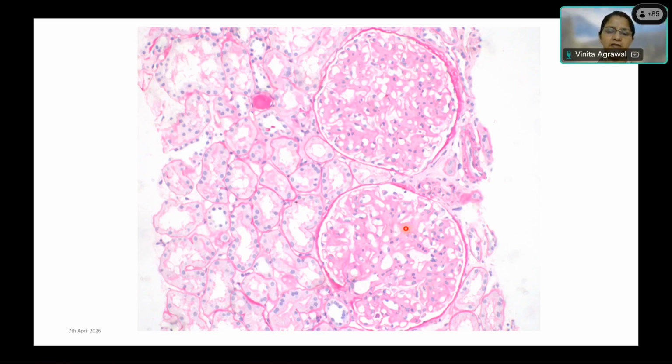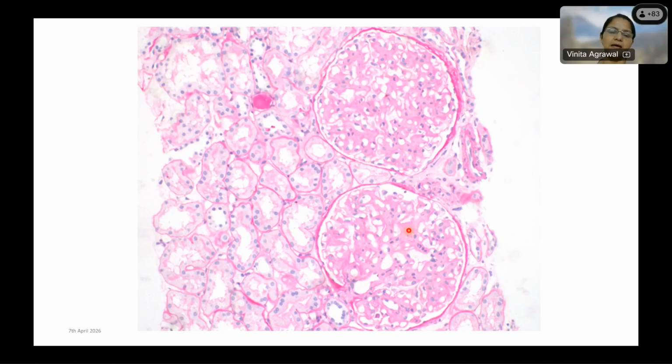Whenever you see this mesangial matrix expansion, always look at the tintorial quality of this expansion. Always compare it with the color of the basement membrane. Is it the same color, lighter or darker? It is lighter than the basement membrane. If just the mesangium had expanded, it would have been the same color as the basement membrane, because the normal mesangium is PAS positive. But here it is only lightly PAS positive, so it comes to your mind that some material is getting deposited. Always remember that.